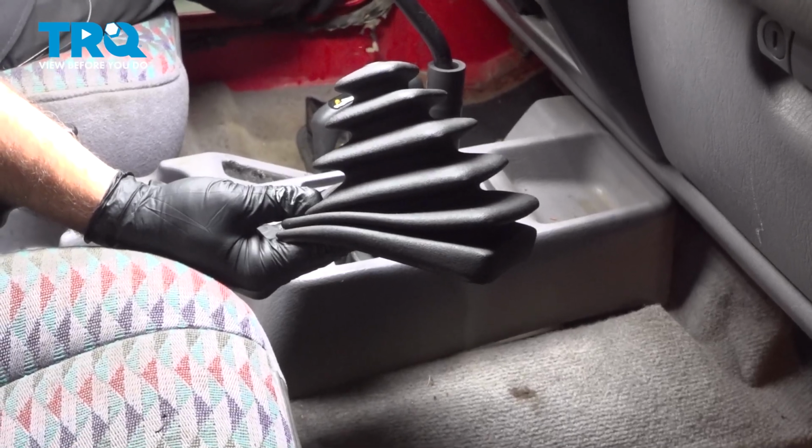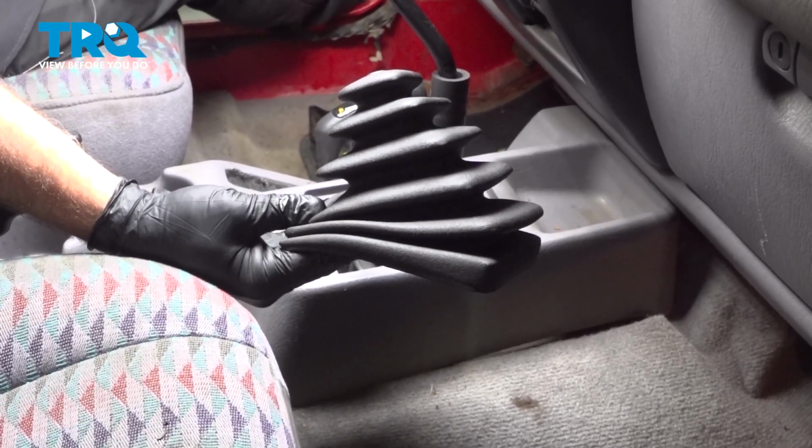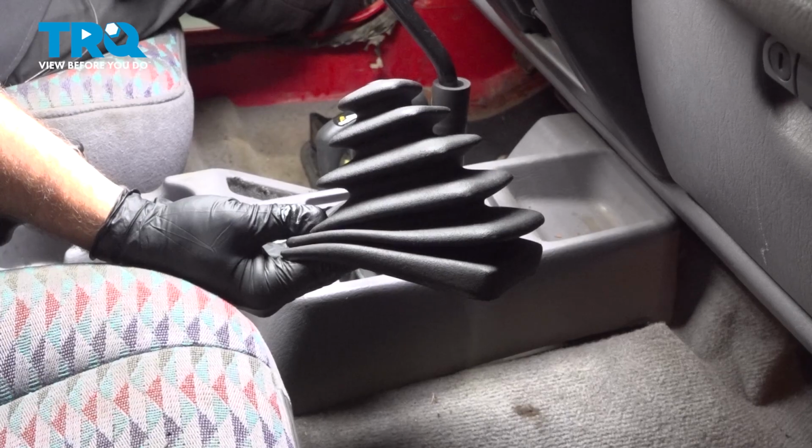In this video, we're going to show you how to install the shift boot on your Jeep Wrangler located on top of your manual shifter.